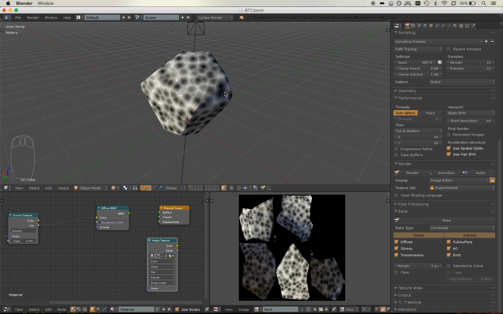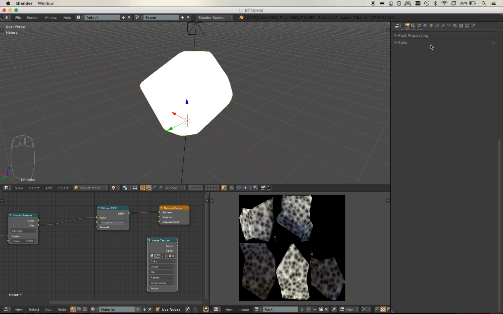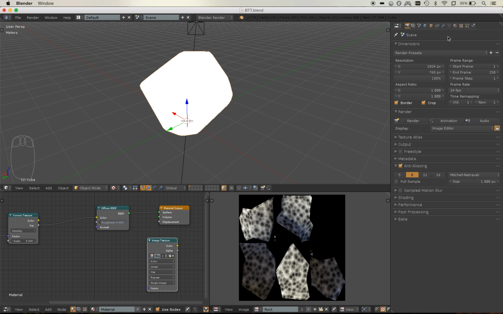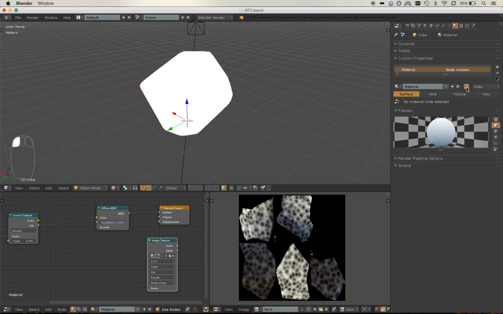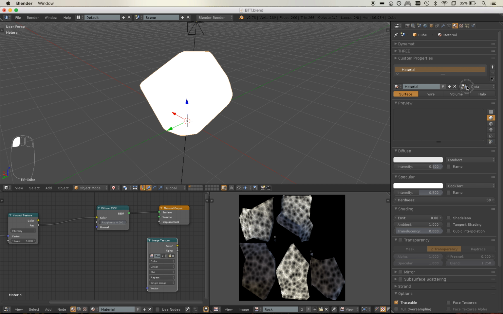And now comes an annoying part. You have to switch over to Blender Internal render. Go to your materials tab, turn the nodes off, this little button here. When you have to bake the texture again, you will have to open this up and turn the nodes back on. There's also a button for that over when you're in Cycles. It's a big Use Nodes button.